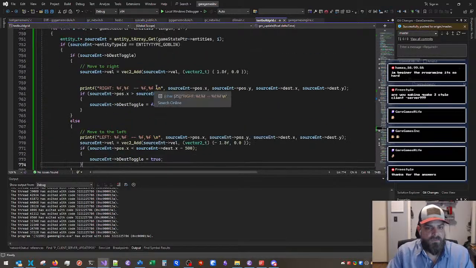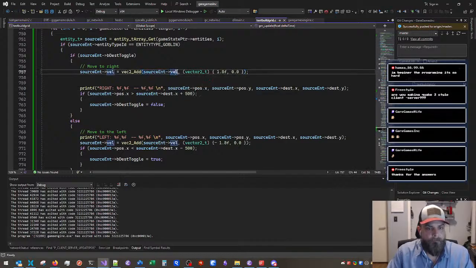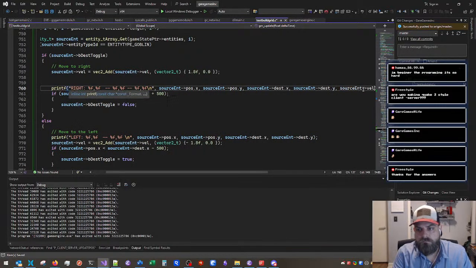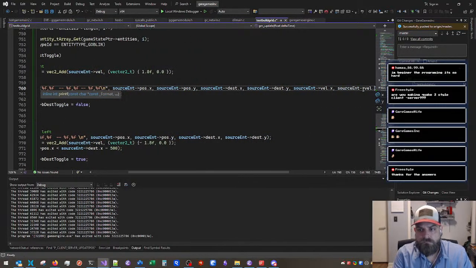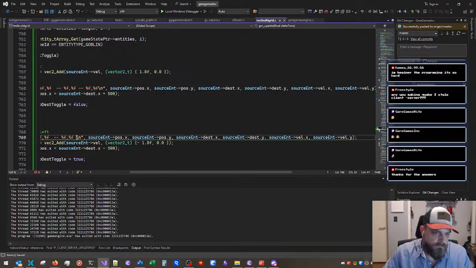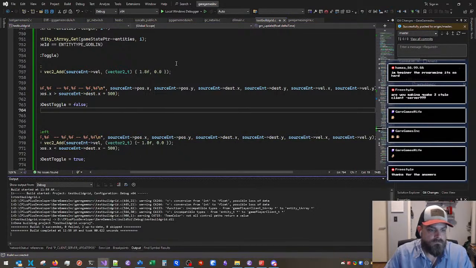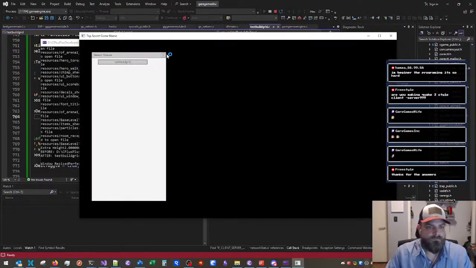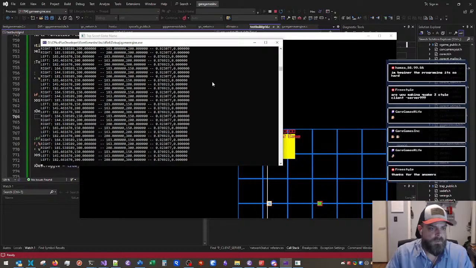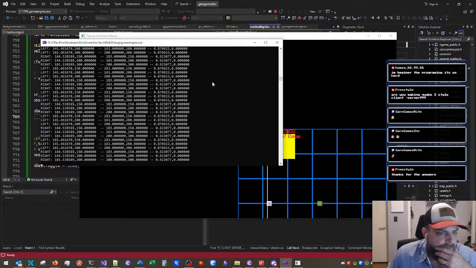So we'll print out the velocity as well. No. There's no good reason.